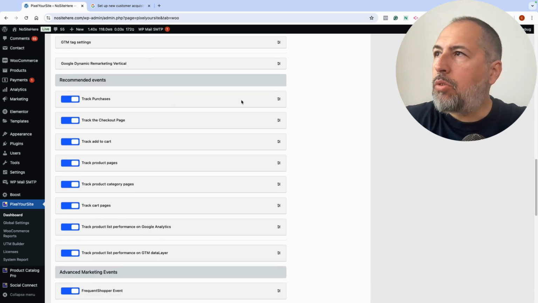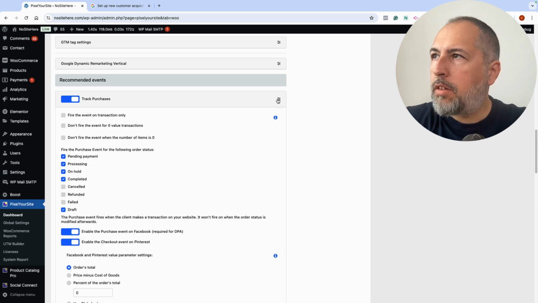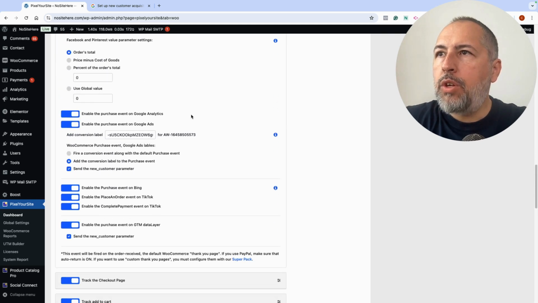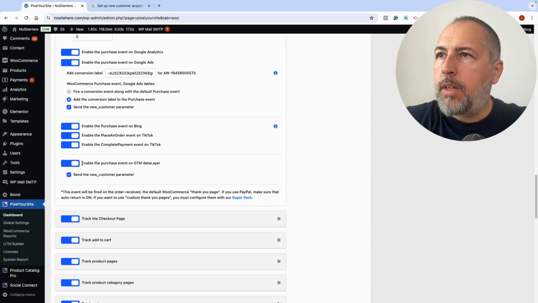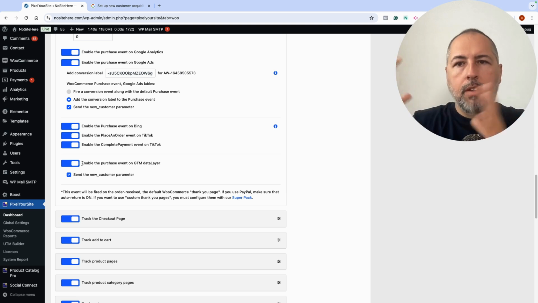That parameter, as I told you, is attached to our purchase event for WooCommerce. And if you use our native Google Ads integration, and if you have a conversion label here, it means that we will send this event to Google Ads as a conversion. And you have this checkbox to send the new customer parameter. And if you have our Google Tag Manager data layer, so this is a very different thing.